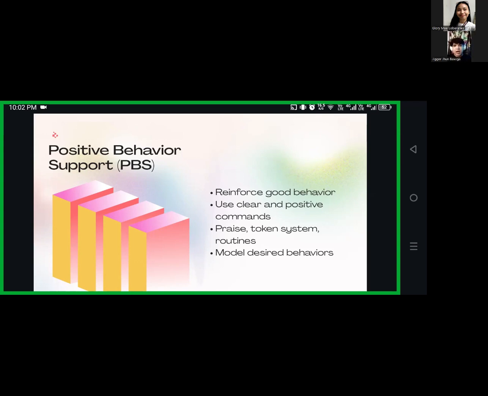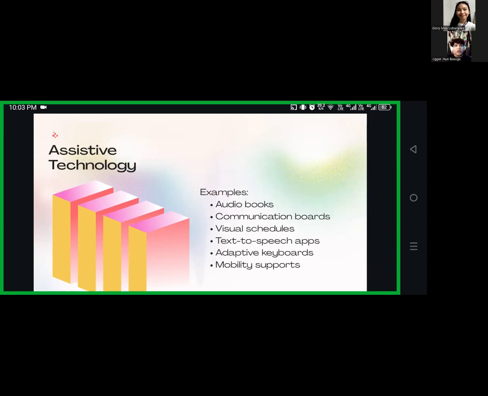To complete this discussion, I would like to ask Ms. Vivikai to talk about the different kinds of assistive technologies and the role of the teachers as well. Okay, thank you for that, Mr. Bawiga. As he said, I am Yana Marie Devika, and I will be talking about assistive technology and the roles of the teachers. Assistive technology includes tools like visual schedules, audio books, communication charts, and learning apps. These tools help learners access instruction more easily. Ultimately, the role of the teacher is to be patient and flexible, and most of all, to be empathetic towards the learners.